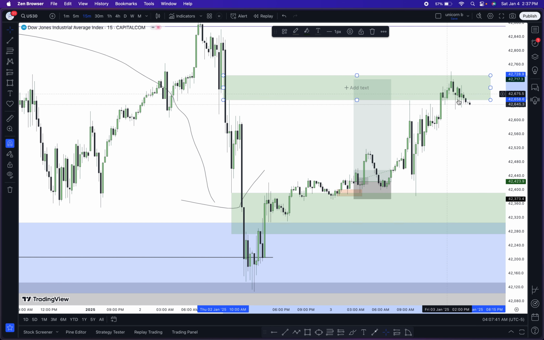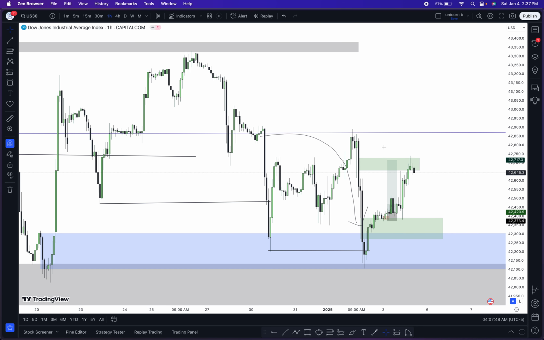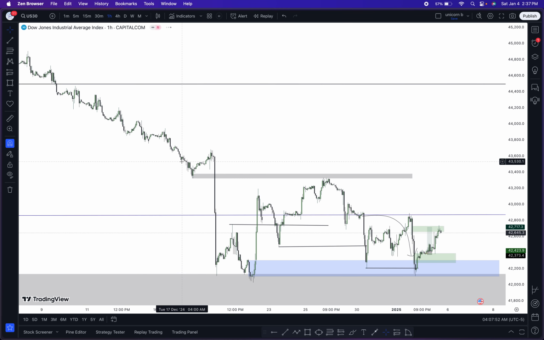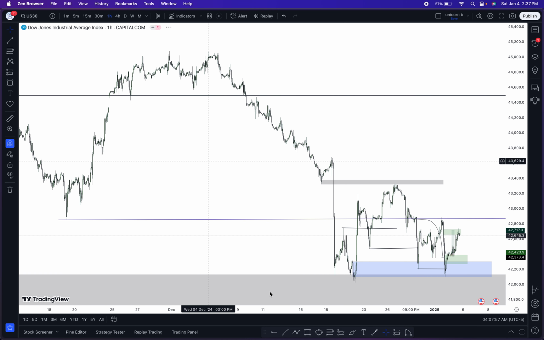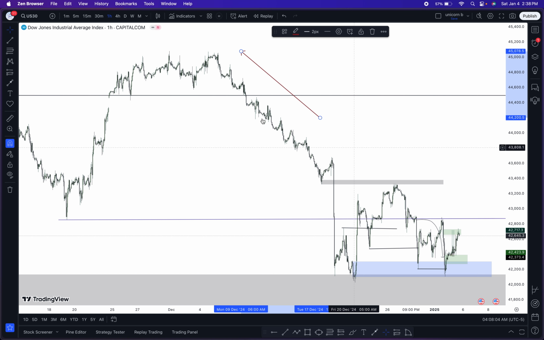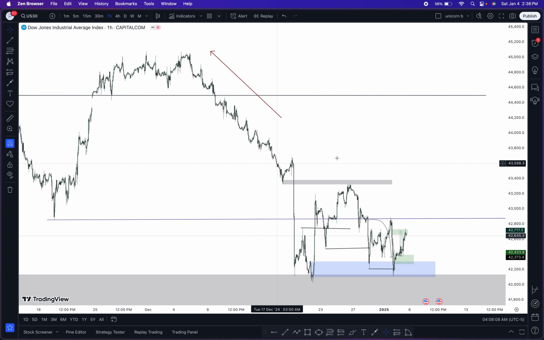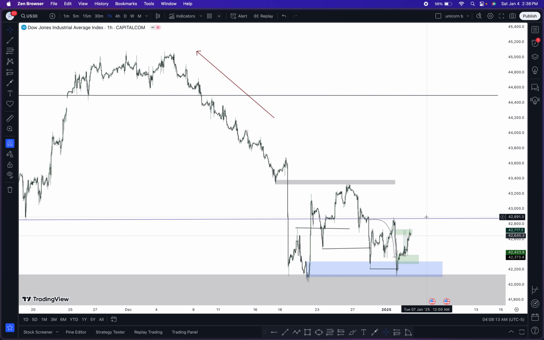I booked partial profit here, and after this I expect the buy side liquidity in the 1 hour. I anticipate price can go to a higher point of interest on the higher time frame, because there is a lot of liquidity created. Low resistance liquidity is created from the top. You can notice here, these are the buy side liquidity, the low resistance liquidity, resting on this point of interest. So I expect price can move higher on Monday.